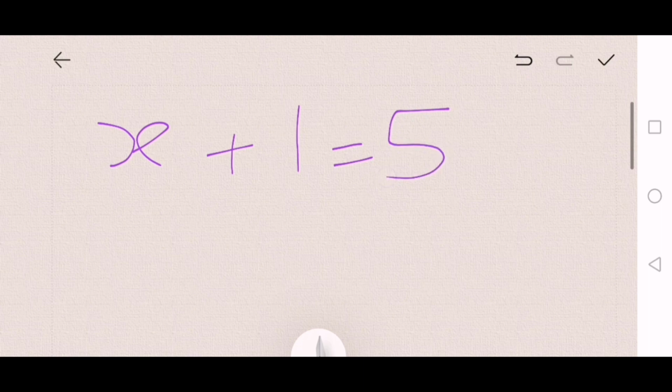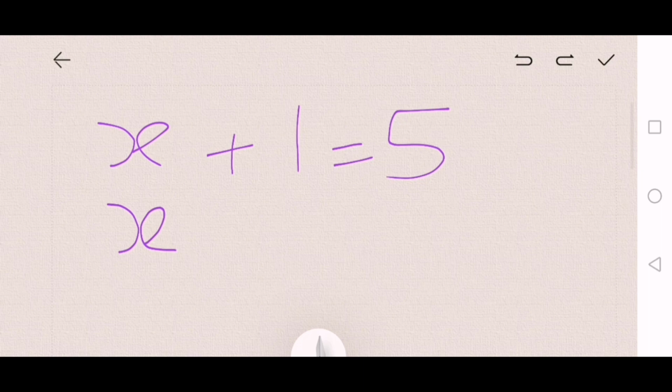Okay, so the way to do this math, remember, all the time, the letter, it can be x, it can be y, it can be z, doesn't matter. That letter needs to be on the left hand side, and all the other numbers should be on the right hand side. That's the first logic. So you put the x here, and whichever number you have should be going on that side. But when it goes to the other side, the symbol should change to the opposite sign.